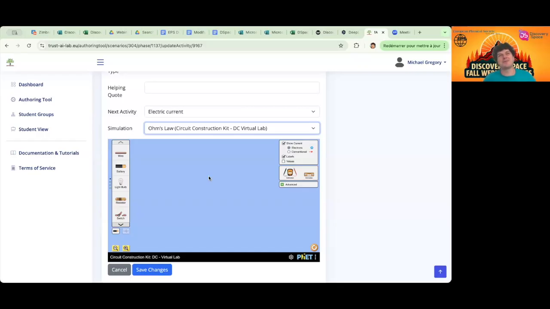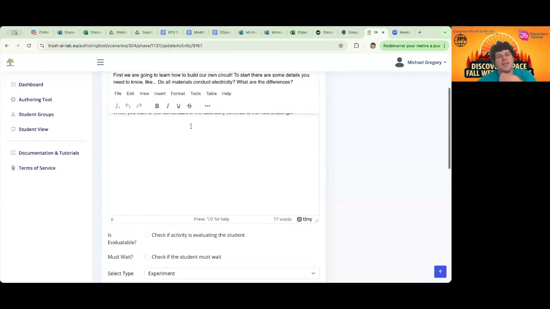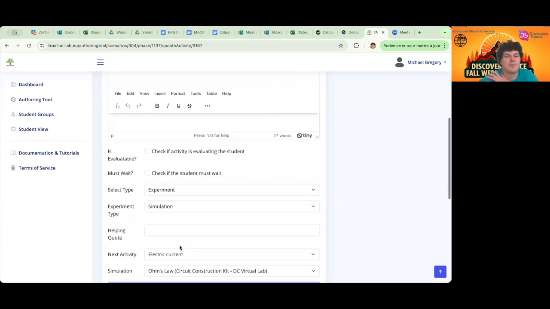There are other solutions possible, but we're not going to go into those today because they're a bit more complicated. But if for whatever reason you are working on a scenario where you want to use a simulation, either PhET or otherwise, that's not part of this existing list, the easiest thing is just to give the link in the text. When you add a link to the text, then that'll open. Unless you changed the settings, it'll open in the same tab over the platform. So it's better to set it to open in a new tab. But yeah, that's if you want something that's not in here.